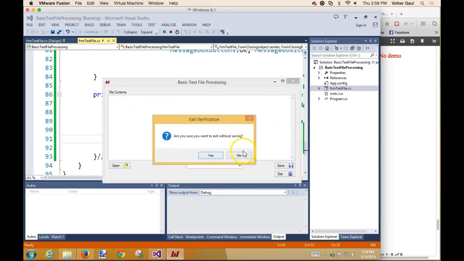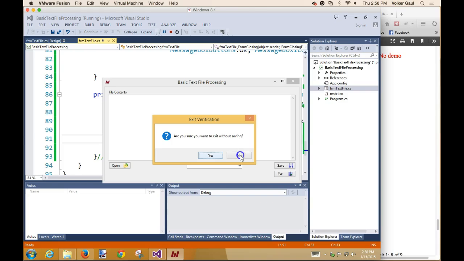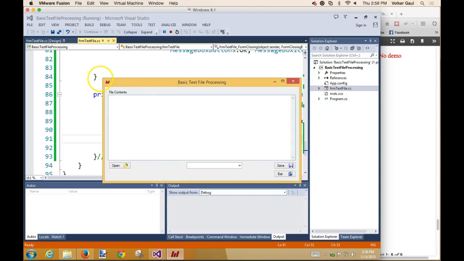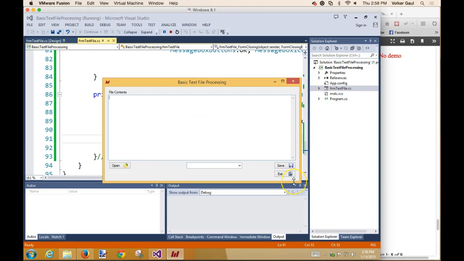Aha! Alt F4. Double click. What about button exit? It says form close. That has a side effect, it causes the closing event.